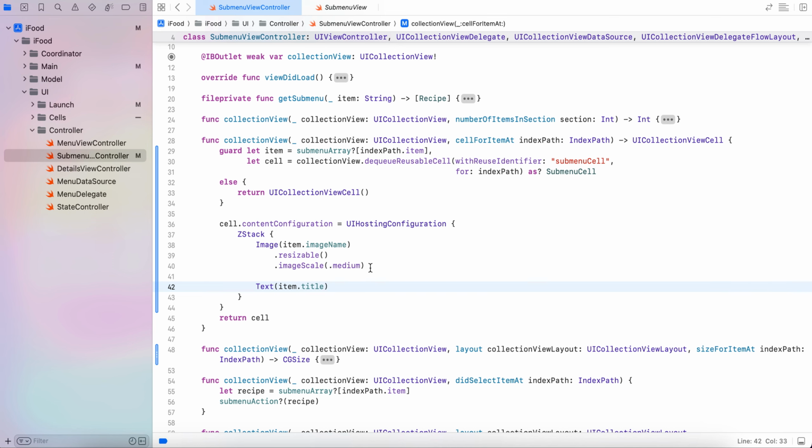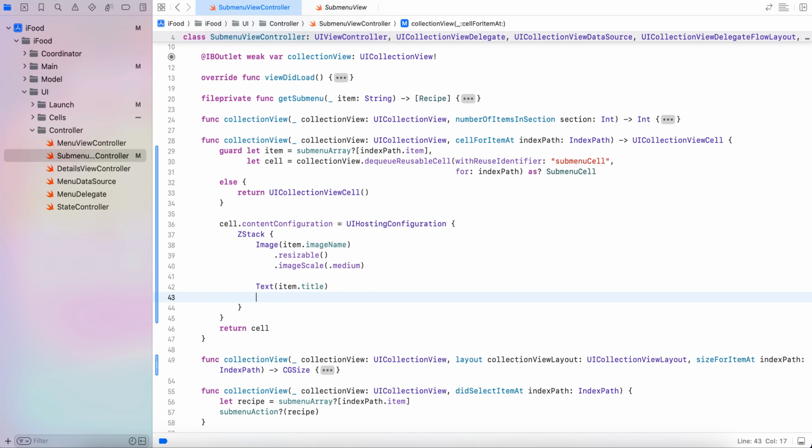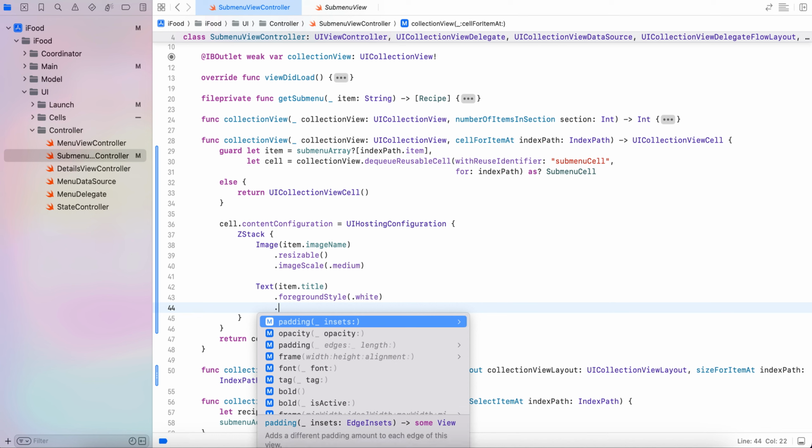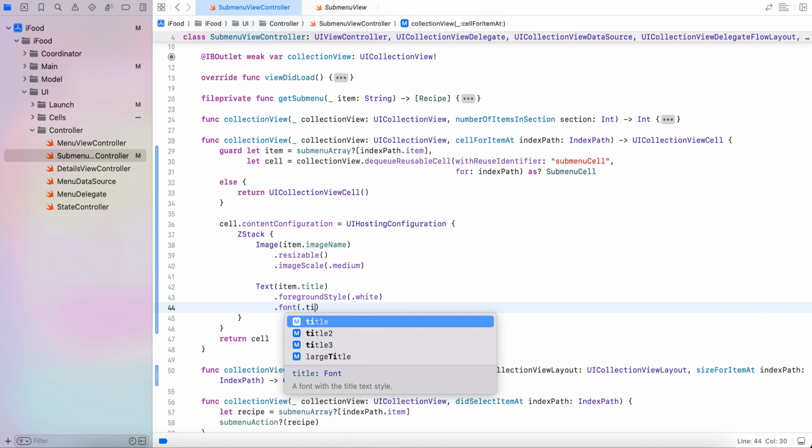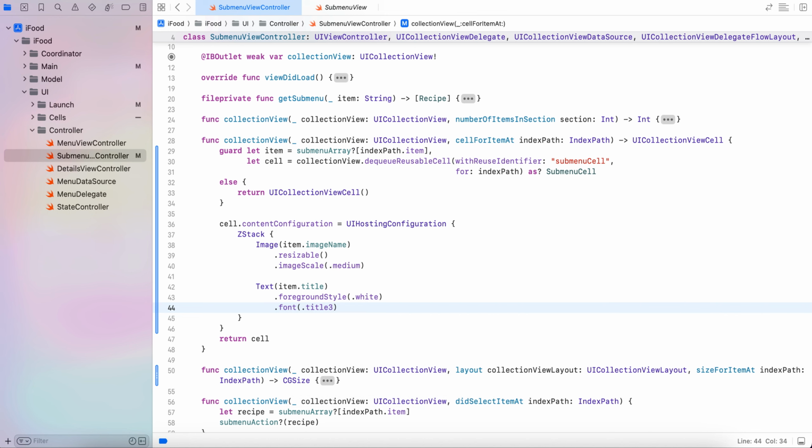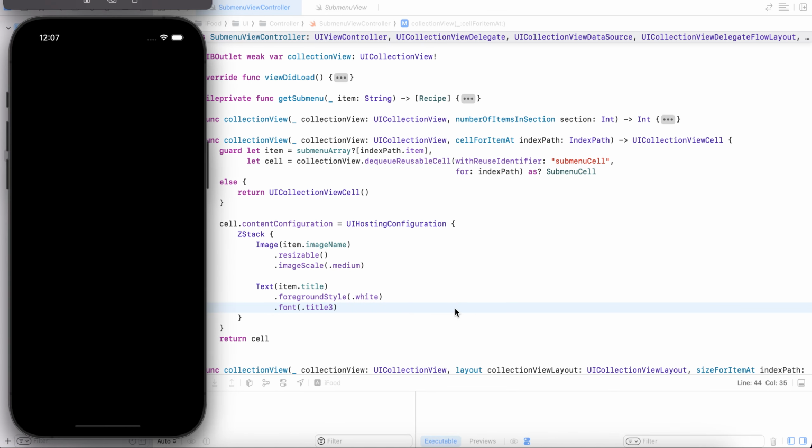I set a foreground style of white and a font. I selected title 3, which is optimal for us. Let's run and see that it's properly rendered on the UI.